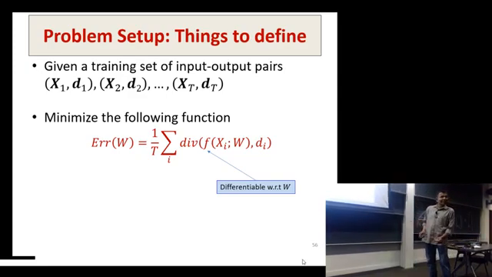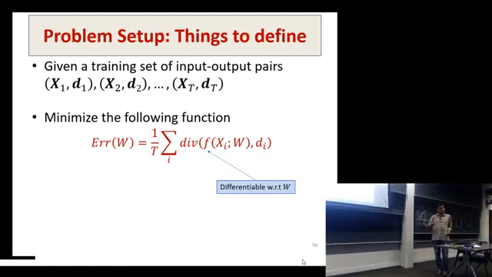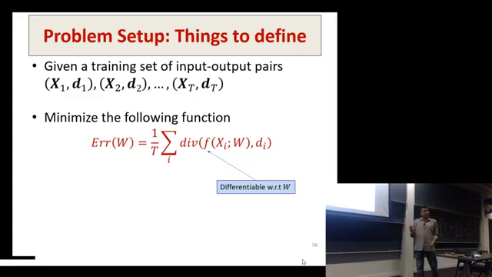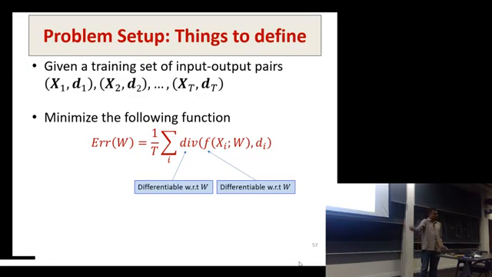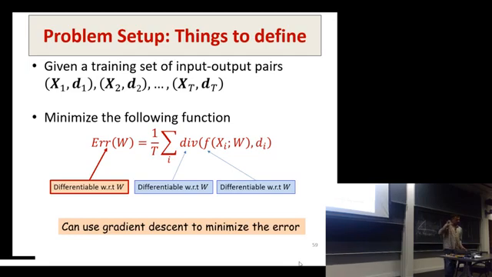And that's the entire class, right? Now, the function f, the network, has to be differentiable with respect to every single parameter. The divergence has to be differentiable with respect to the function, because what is the argument of the divergence? The function itself. And if both of these are differentiable, then my overall error is differentiable, and now I can apply gradient descent to minimize the error. Correct? So these have established the basis for what we really want to do.